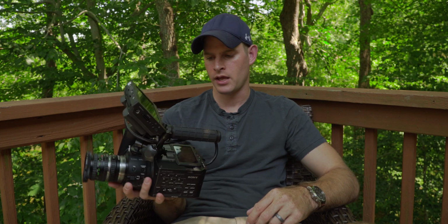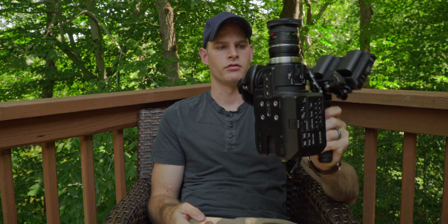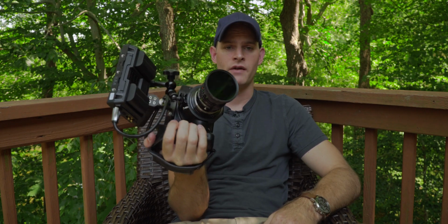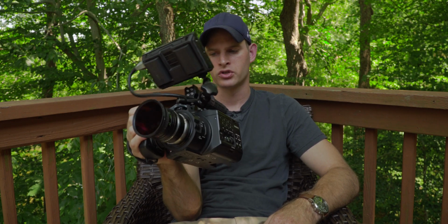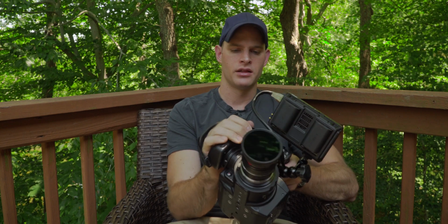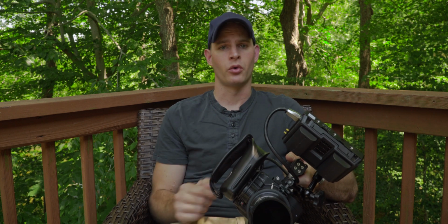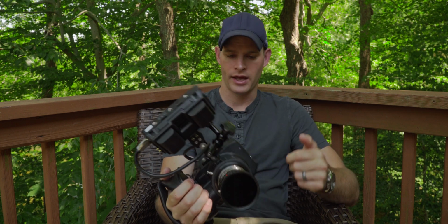I also have a small rig handle on top of it that makes it nice and easy to carry around and handhold. I also have the handle that came with the camera attached, which I don't use that often, and it adds a lot of bulk, and honestly, the handle is not comfortable and not ergonomic at all, so I normally don't have it on here. But for now, I have it on here. I kind of like it for now, but I'm sure it'll come off soon enough.